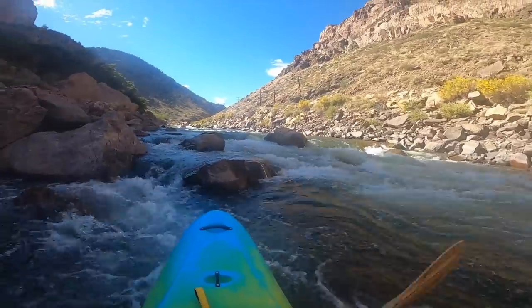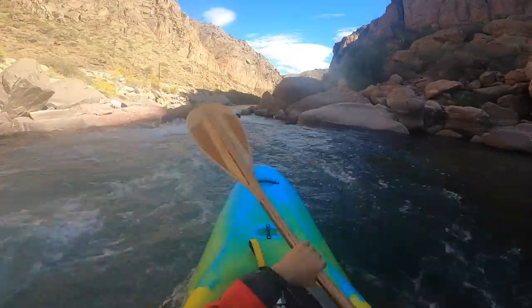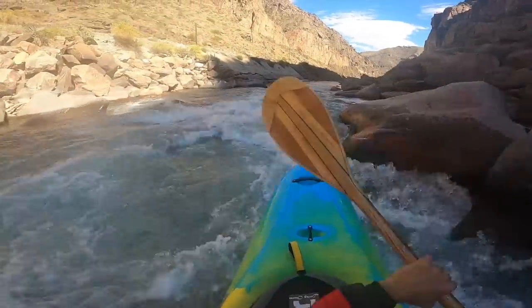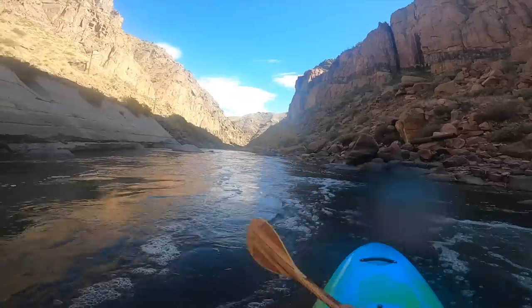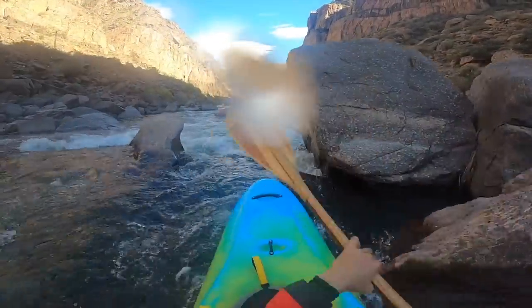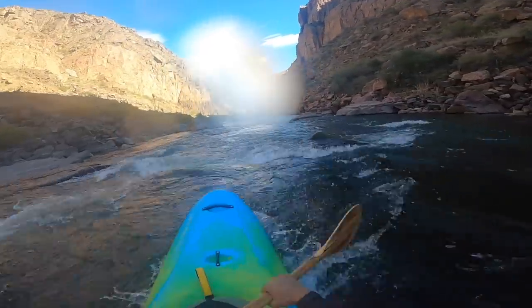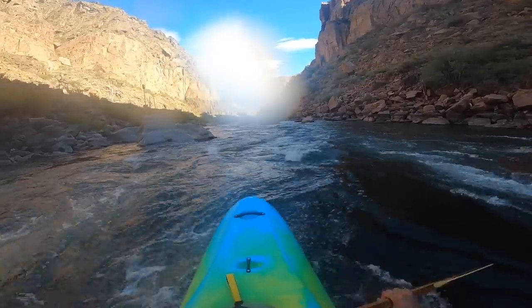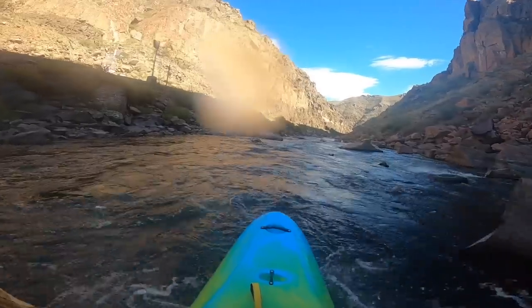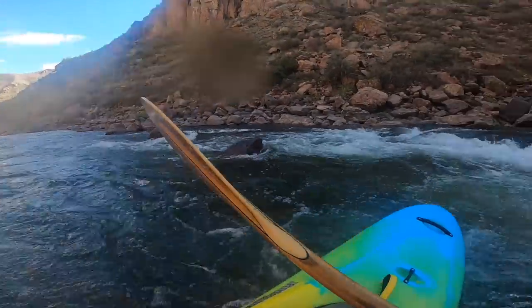One thing about paddling solo — you're definitely going to be more on it. Make sure you see your line, stick with your line. Here we go. And just like that we're in Royal Gorge. I want to really test out this boat's low volume maneuverability. There are all these high water reviews but people don't always get high water, so I wanted to get on a run that's kind of bony with a lot of moves to see how it responds compared to my short Salto. I'm getting used to the edges — they're pretty nice. When you want to carve into an eddy you can lean and the boat just shoots across. I turn my hip and the whole boat turns around.